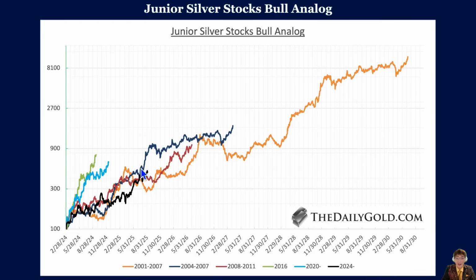But the beauty of this is, even though we're extended here, you look at these right here, they tell us there's more to go. 2001, I don't know, if this is 04, 05, that tells us there's more to go. And then this is what's possible. And so this move is possible because silver can break $50 and go to 100 in 12, 15, or 18 months after that breakout. So this move is possible in the next 3 or 4 years.